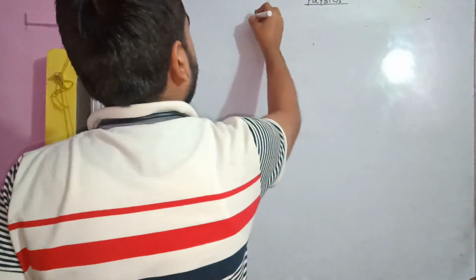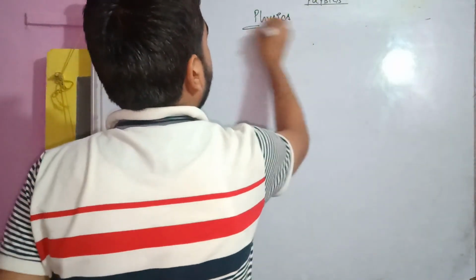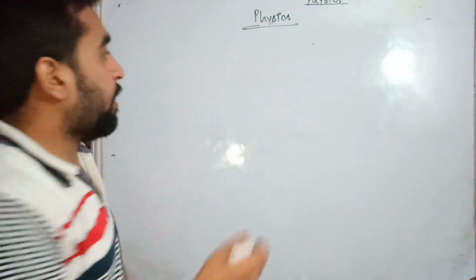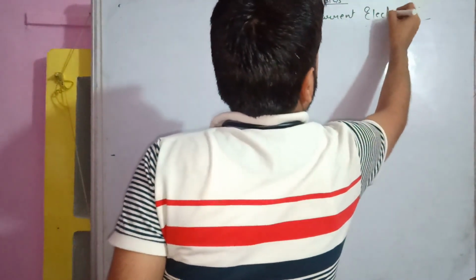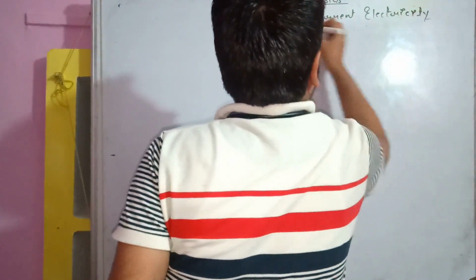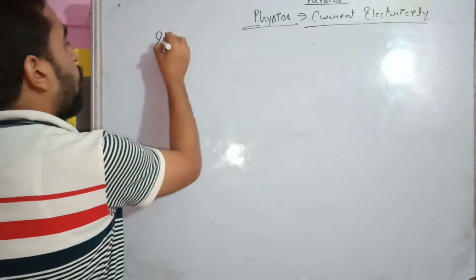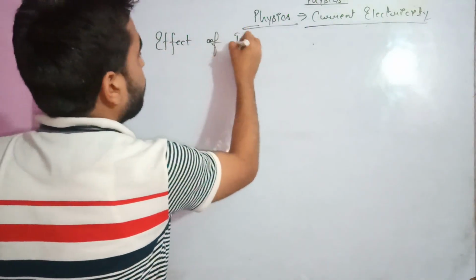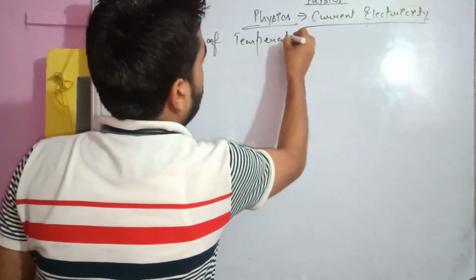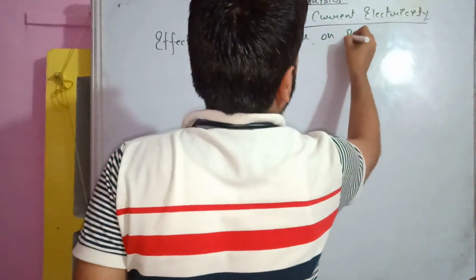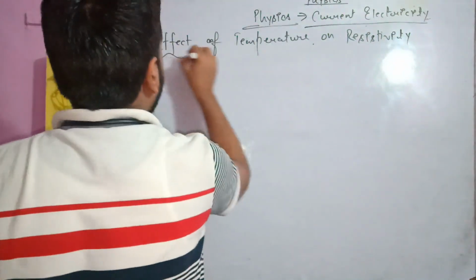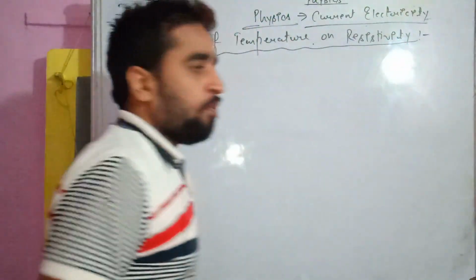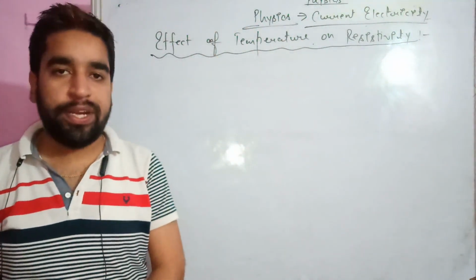So this lecture is going for you and we are going to discuss, obviously, I will teach you physics, and the current electricity chapter was going on. Students, we are going to discuss the effect of temperature on resistivity. तो आज हम बात करेंगे कि टेम्परेचर का क्या इफेक्ट पड़ता है रेजिस्टिविटी का. What is the effect of temperature on resistivity? This is what we are going to discuss.